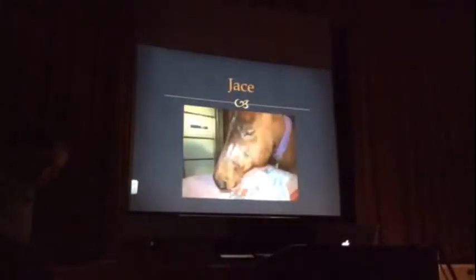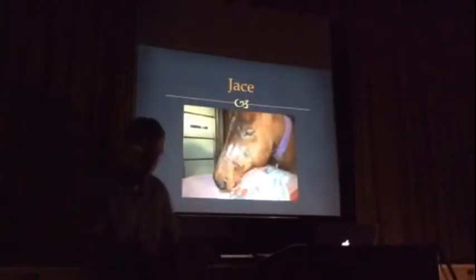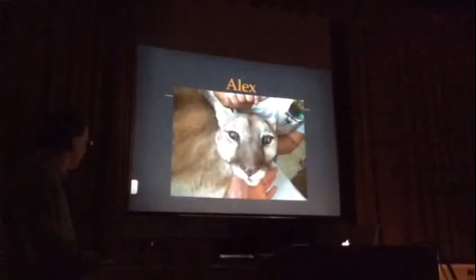And then that was around Christmas time, and like I said, we went and got the other one out just in January. But I guess the point is that it could be a major surgery just from a bit seat where we have to go through the side of the face to get the tooth out in certain situations. That's Alex. Alex had some periodontal disease and a root canal.